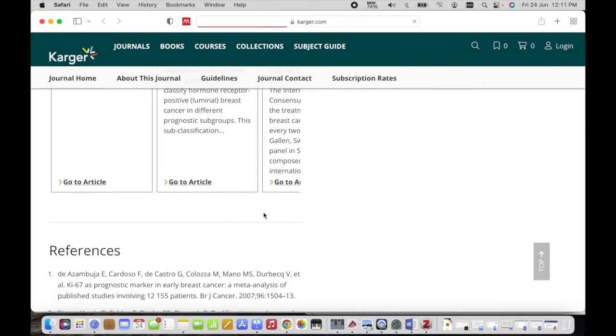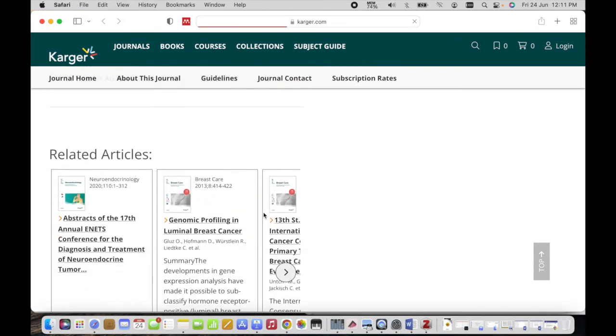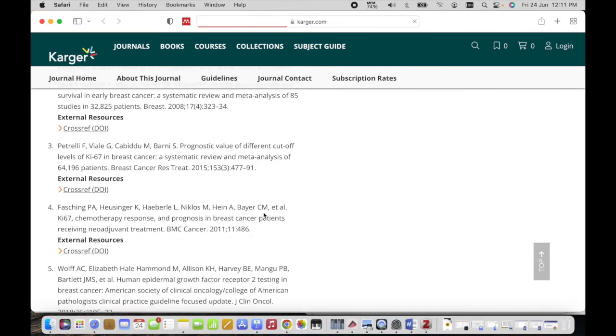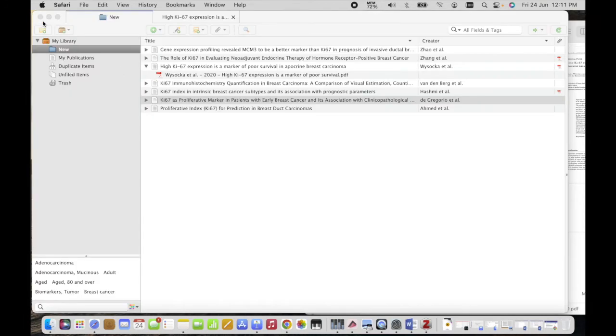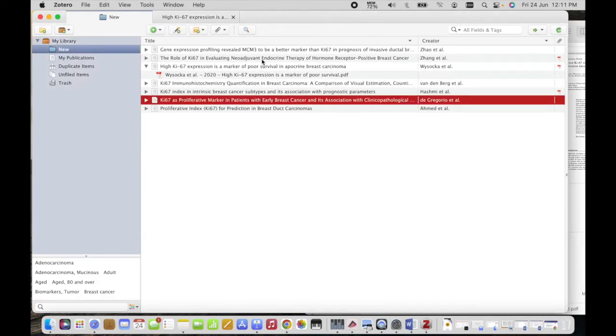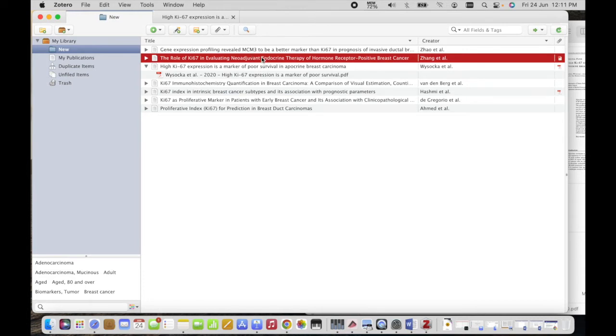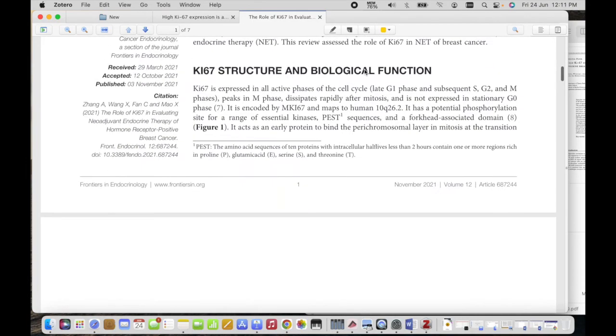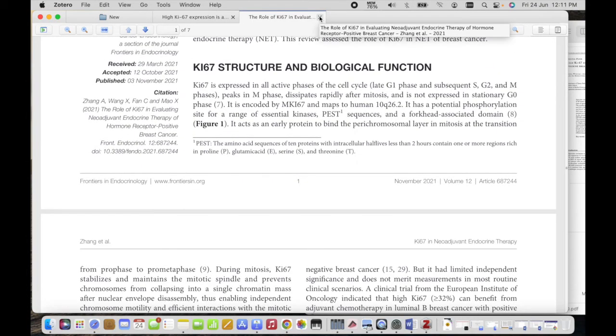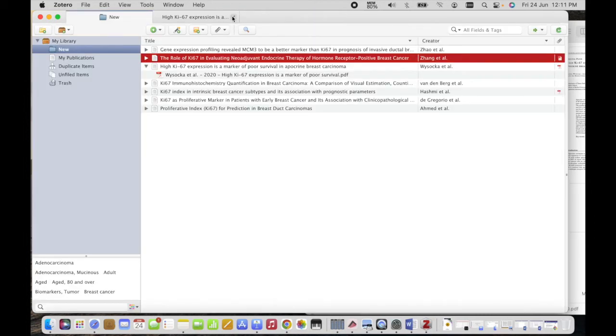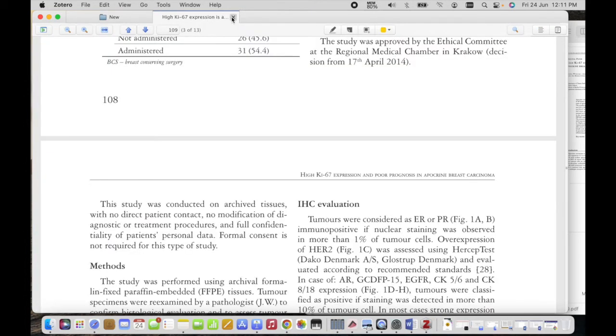If an article is available for free, it automatically detects it and the PDF gets downloaded into your Zotero client. You can see there are 3 articles in my selection which are free to access, and these are automatically downloaded into my Zotero client. This is a good way even to archive all your articles.